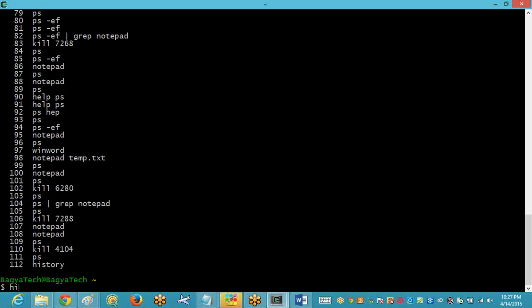Okay, and now whatever is the output of this history command, if I want to store it for giving it to my team lead or to any other person, or for myself, I can store it in this way with the name of the file in which I want to store. Okay, so one greater than symbol, a single greater than symbol after the history, and then the name of the file in which I want to store.